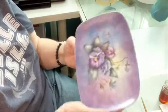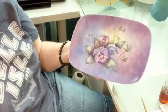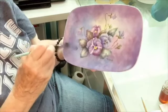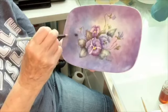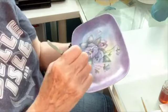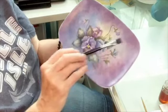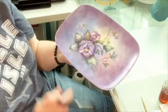Okay. And if you decide you don't like all the blue over on this side, you can certainly just add more purple in there. You can add a little more purple over here. You can add purple up in this area. We didn't really do that area up in that corner yet. But that's how it's going to basically turn out for you.